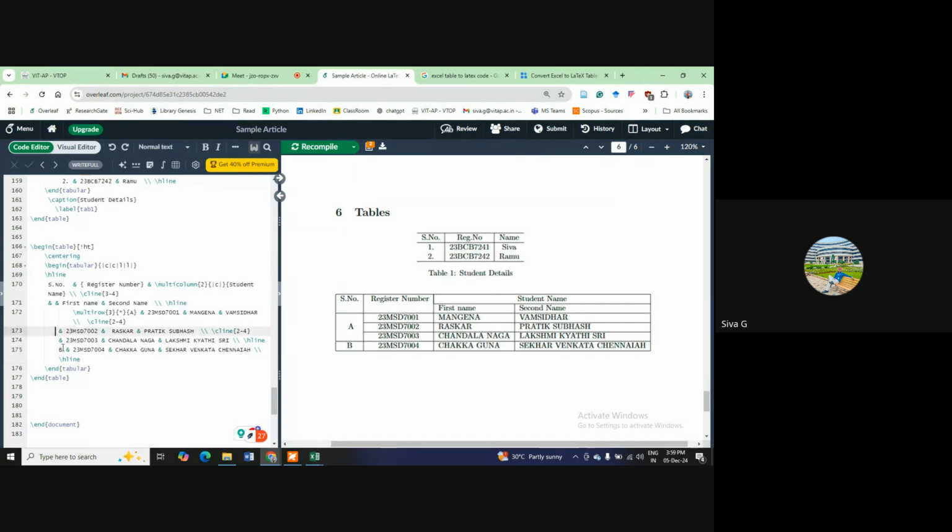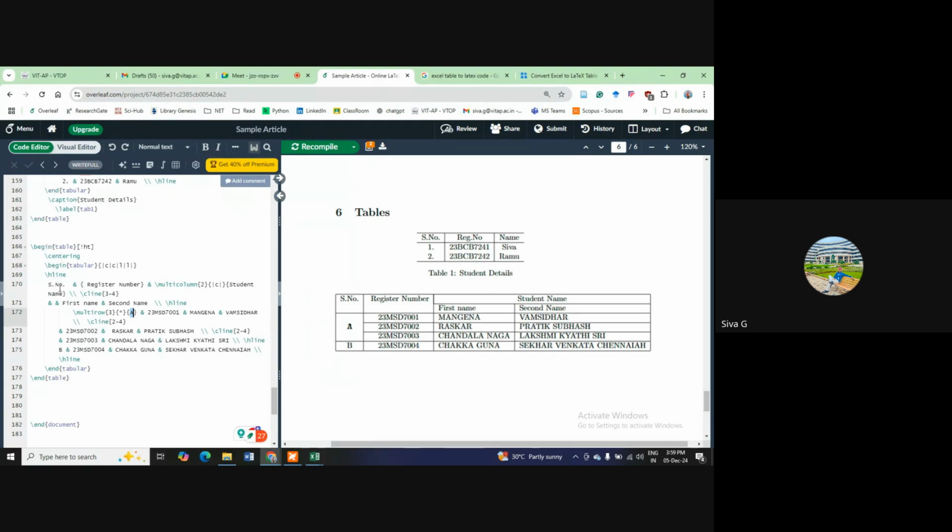For example, let us say in the second row I give some value here, 3. So that will come here. See here, you are getting 3 and A both overlapping. Why? Because you have used multi-row value 3. The three rows have a single value, but in the second row you again mentioned 3, so it is coming here. You should not do that. You have to give empty space, because in the second row the first value is empty. That first value, A, we have already merged. These are simple things we have to focus on.